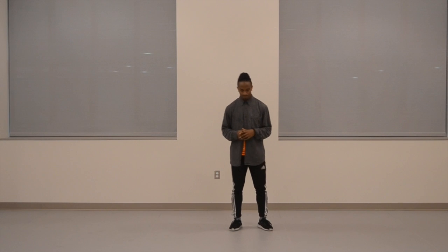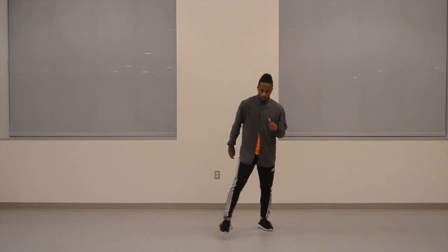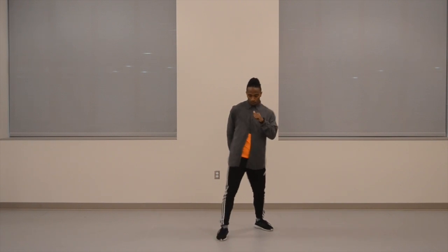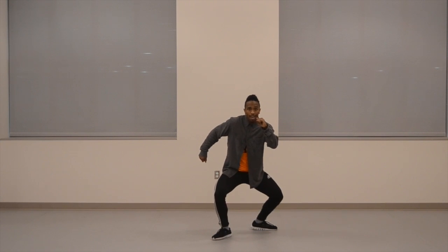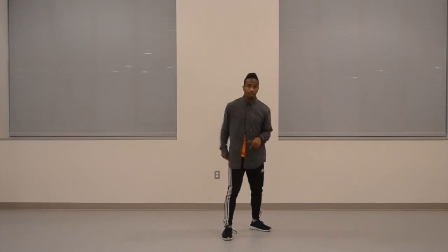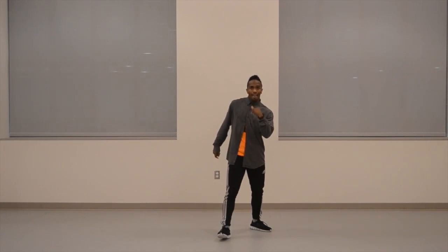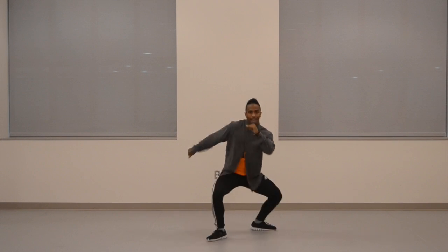The next move actually directly comes from the pork chop and is a foundational move of the style called locking. The move is called the Leo walk, and here's how it goes. It's going to start just like the pork chop. Step and hips to the diagonal. From there, you're actually going to drop down. The way that I drop down is that I release my toes. So I go forward, and then I release the toes to drop down.